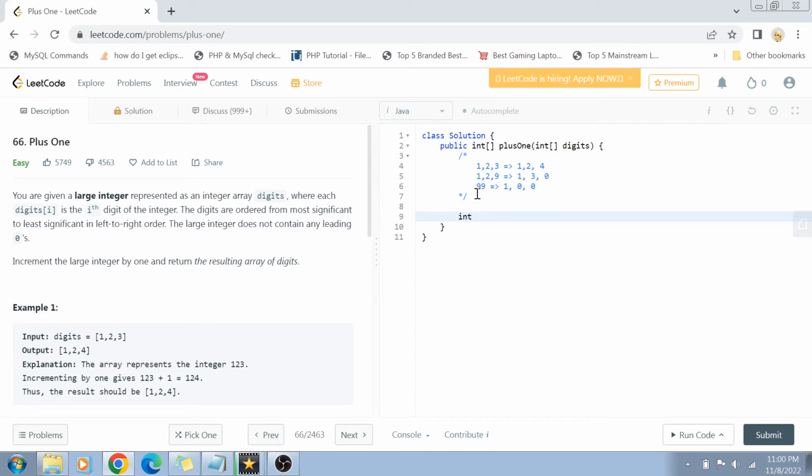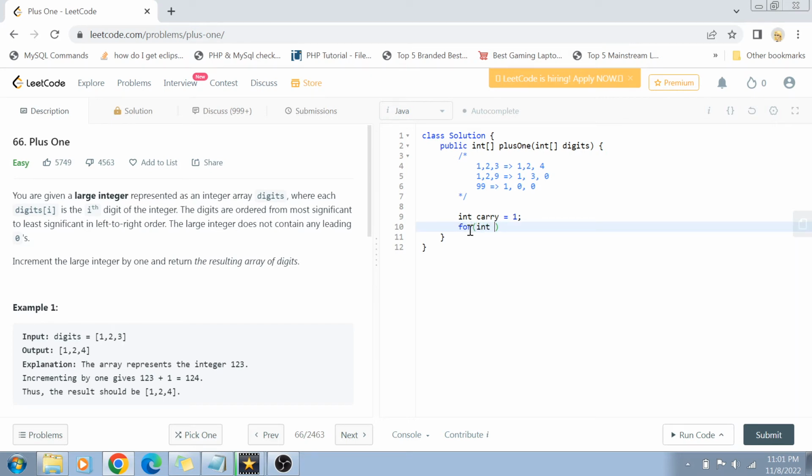Okay, the first thing is I'm going to create a variable called carry, and because initially we have to add 1 to my digit, the initial carry value will be 1. Let's say 1 is carried forward from some other dimension and we have to add that 1 in our digits array. So we'll start from our rightmost element and start adding it. If it works, fine. If it doesn't work, then we will simply carry it forward, make the carry again this value and go to the next element. Let's see how we can code that.